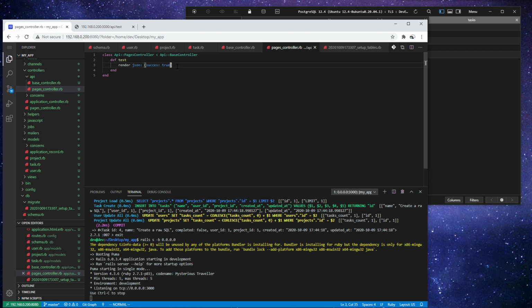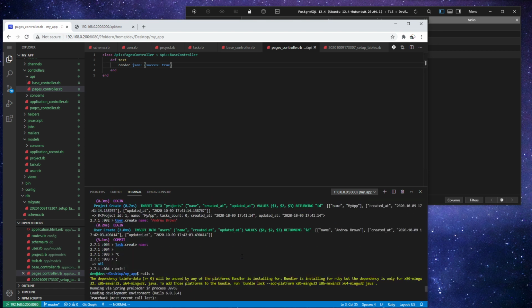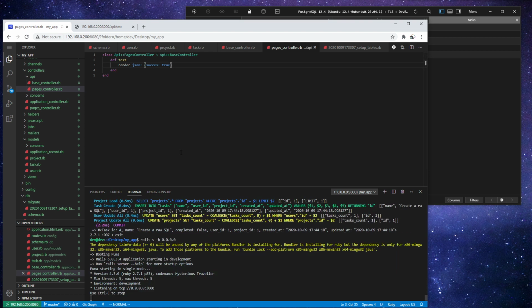And one of the ways of doing that is using Arel. Arel is this query language that is built into Rails. I generally don't use it that much anymore. I always write raw queries when I can, but you need to know it to some degree. We actually used it earlier when we were specifying how to find a record when we did user.find. That is Arel. But what I'm going to do here is just try to write some.